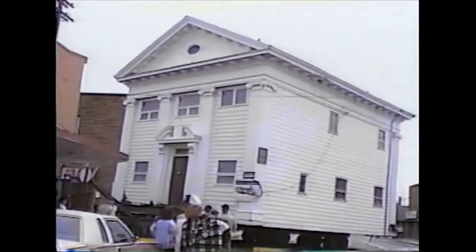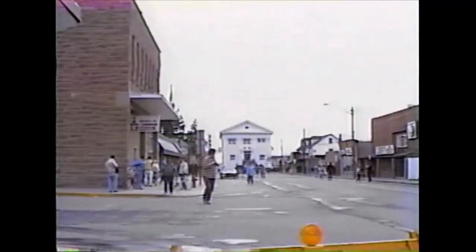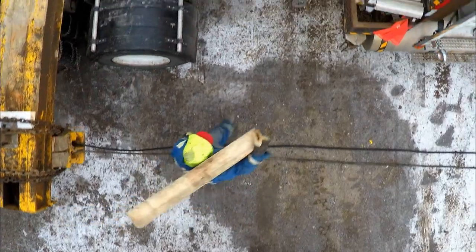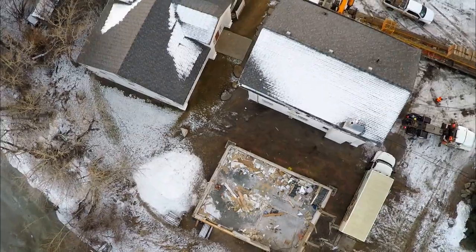Moving this bank 25 years later is really special. They've given Colleen a generous discount and brought the whole family. My great-grandpa moved this bank like 25 years ago, and now grandpa, Kelly, and Wade — this is one of his first moves so I'm pretty excited. Last time Wade's moved this bank, they took a week to lift it. This time, the boys are ready to roll in just 10 hours.